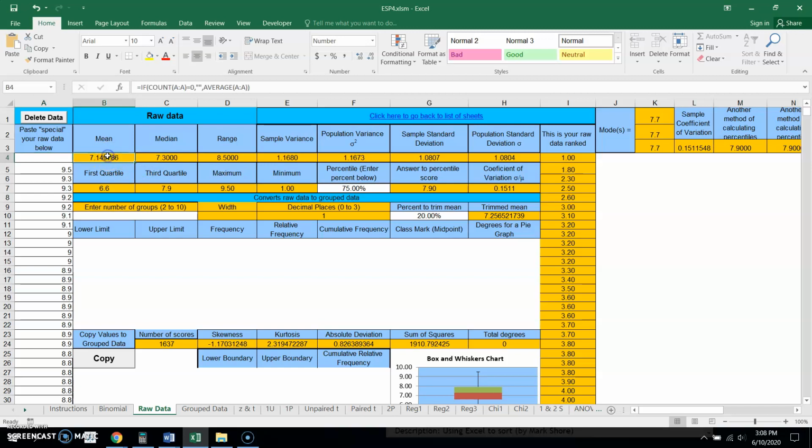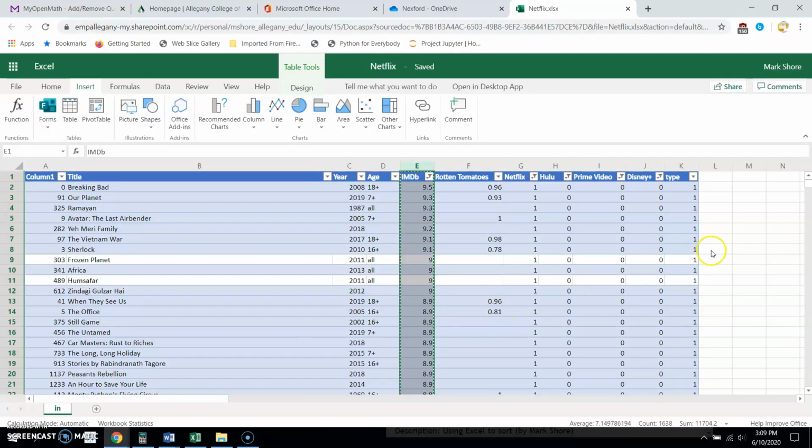So that's my mean. That's really the easiest way to get means of a lot of data. You sort it and then you copy them and paste special over into the ESP4 sheet. Now for those that want to do this in the actual sheet that we're working on, what you can do is use AVERAGEIFS, and I'll show you how you do that.